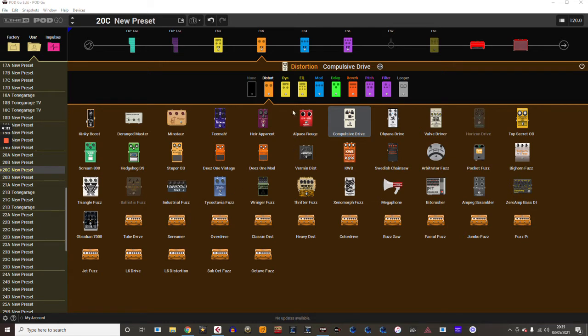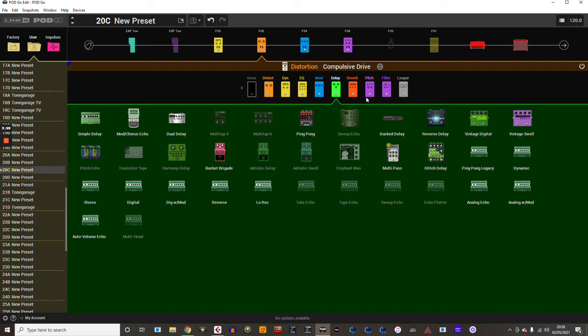When this happens, it's because there's a particular amount of space in each patch for what we call DSP, and some things use more than others. There are some things online for Helix and Pod Go that say how much these different things actually use. So just think of it as a store of space within that particular patch as to how much you can use. I've just picked the distortion pedals here. A lot of those don't tend to use too much, but as you get into modulations, delays and pitches, some of them use more than others.